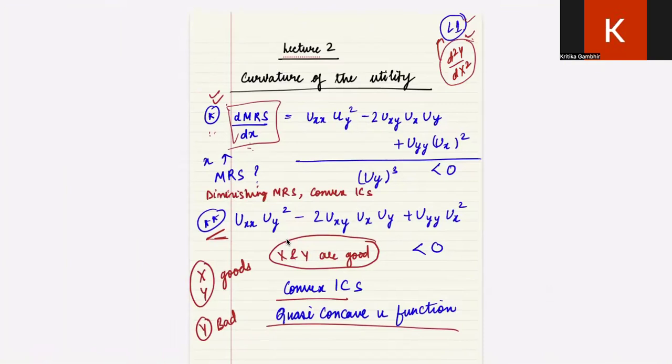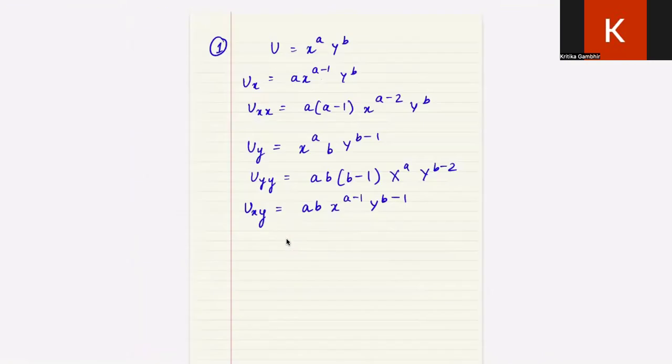इसका जो इंट्यूशन है ये कंडीशन कहाँ से आ रही है? This is your bordered Hessian. I will discuss the intuition of this towards the end of this lecture, but first let's do the question practice part. Now, this is the Cobb-Douglas utility function that we have, u = x^a y^b. Now, what you have to do is first you have to find the first derivative, second derivative, u_x, u_y, u_xx, u_yy. इसमें x और y दोनों good commodities हैं, so we won't confuse it.